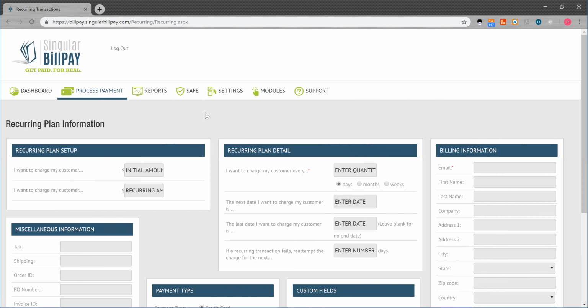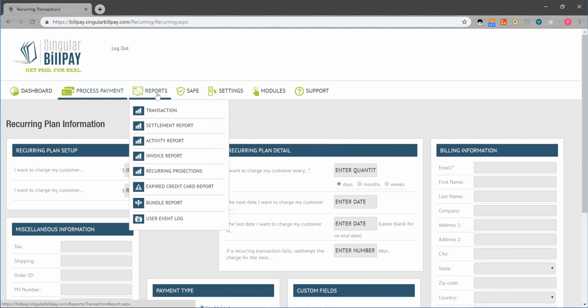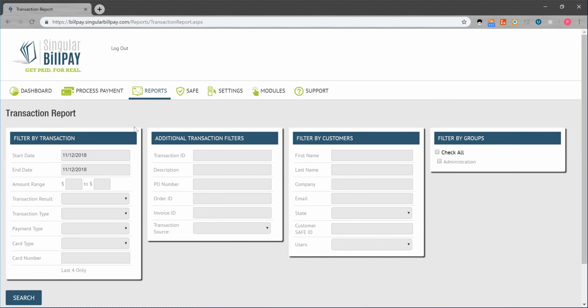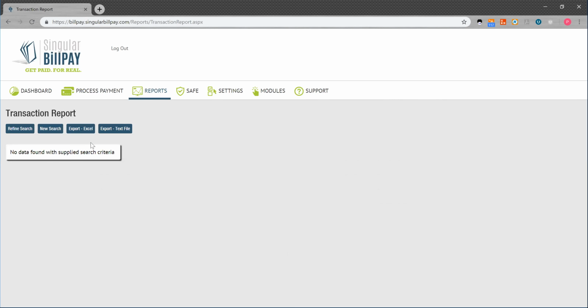And then last but not least is the reporting functionality. We've got a number of reports that we can pull. We'll just look at the transaction report just so you can kind of get an idea. We can be very specific by typing in a transaction ID. We can filter by customers to see all the payments that certain customers have made. We can also look at payments by specific date ranges. So tons and tons of functionality here. We've got all the reporting features that you need. We can export to Excel.